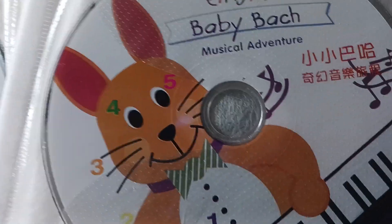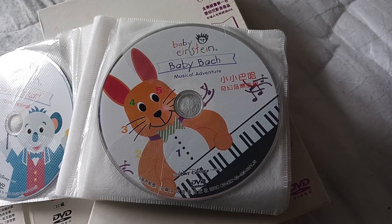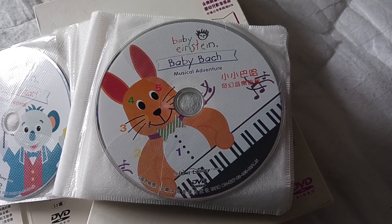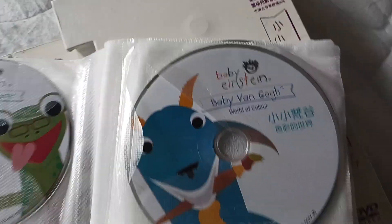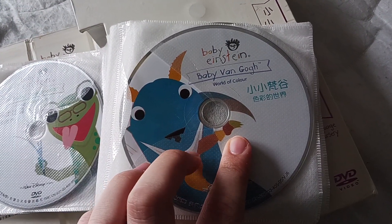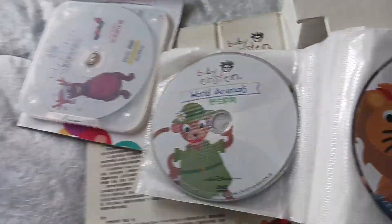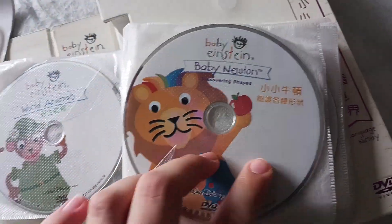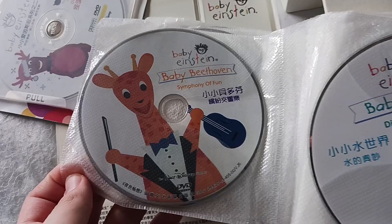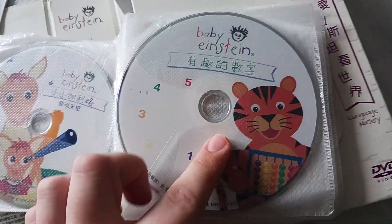Mozart is the same thing — most of the other ones too. For example, Bach with the lovely Numbers Nursery numbers on it — plays in 2003, and they play English, Mandarin Chinese, and Korean. Same goes for Shakespeare. Van Gogh plays like Mozart and Einstein. Notice I'm missing Santa, which I got, and Neighbor Animals, which would play 2003. Same for World Animals, Newton, Beethoven, Neptune, Galileo, and Numbers Nursery.